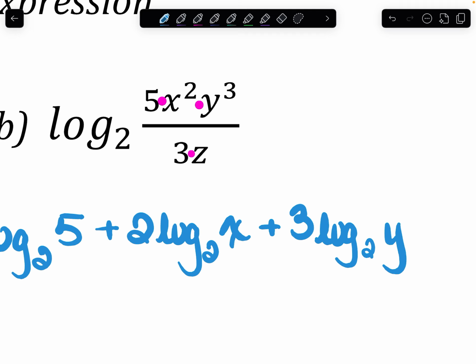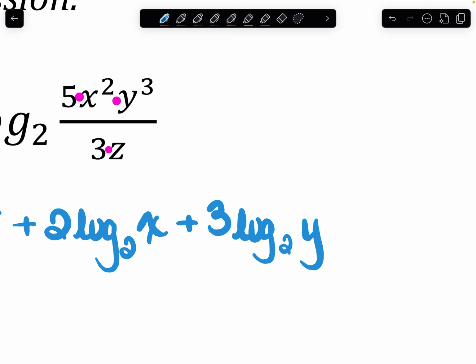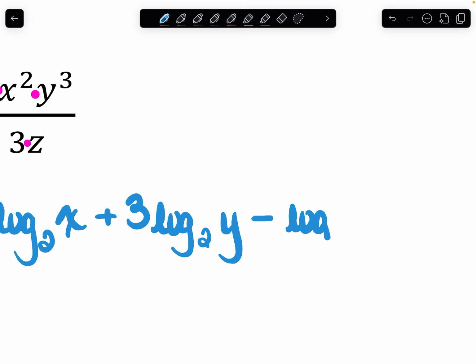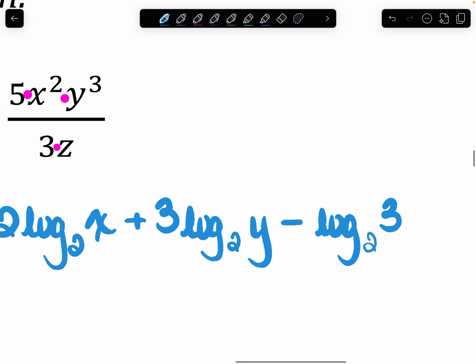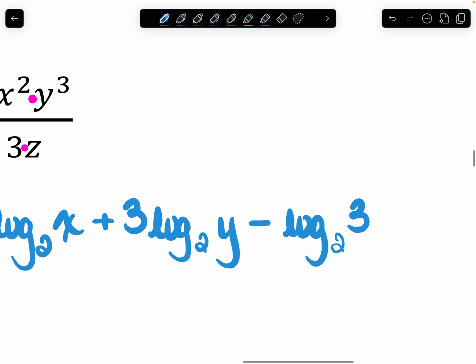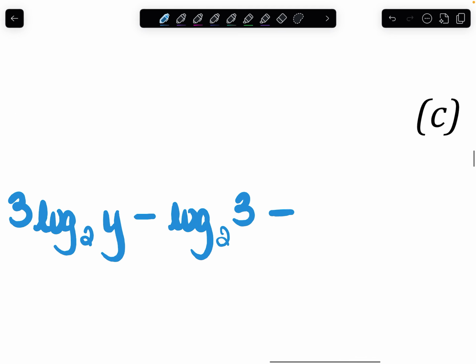Now we're moving into the denominator. So once you go down to the denominator, you're going to be using minus signs. So I'm going to put minus. We hit 3. Exponent on that 3 is a 1, so nothing to move to the front. So just log base 2 of 3. I hit multiplication in the denominator. Remember, multiplication in the denominator is subtraction. And then it's z to the 1st, so just log base 2 of z. That was long.